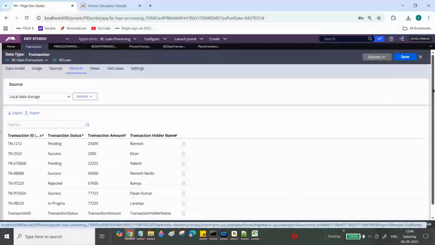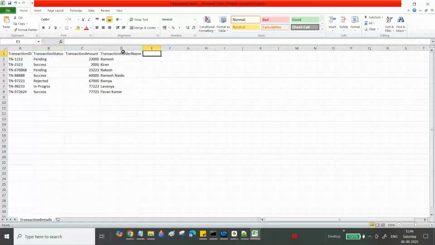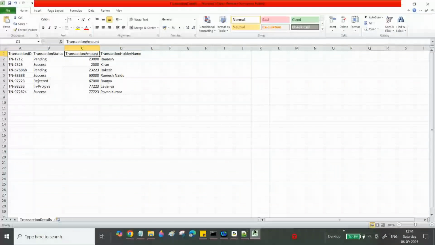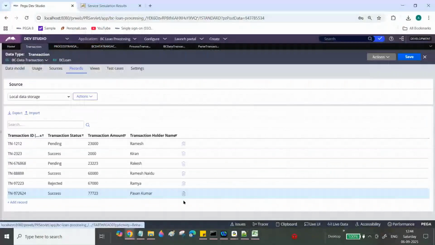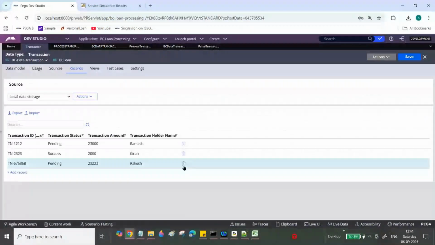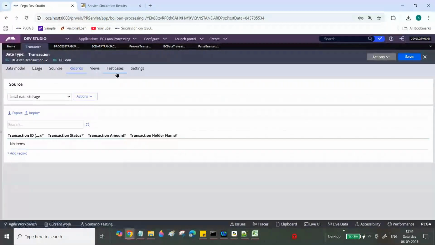But here, if you observe, this one also it is considering as a separate record. This one also it is considering a separate record. In case you don't want to insert like that, I am removing it again. Your column header also is being inserted as a separate record. In case you don't want that, what we will do is go here.